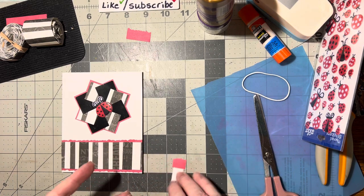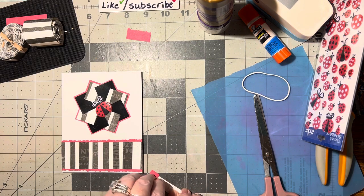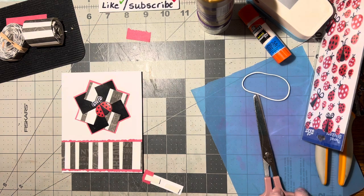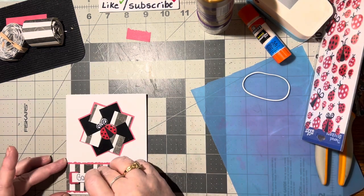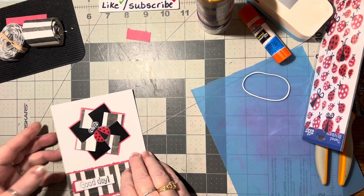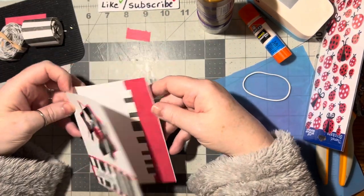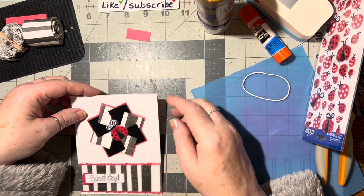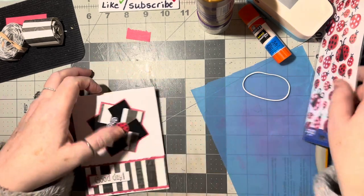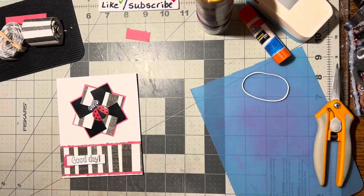There. And there. Alrighty. That's pretty. I like it. Alright, now we need some little ladybugs. Maybe a couple on the inside. That might be fun. Do I want one on here? I'm not sure. Let's see.